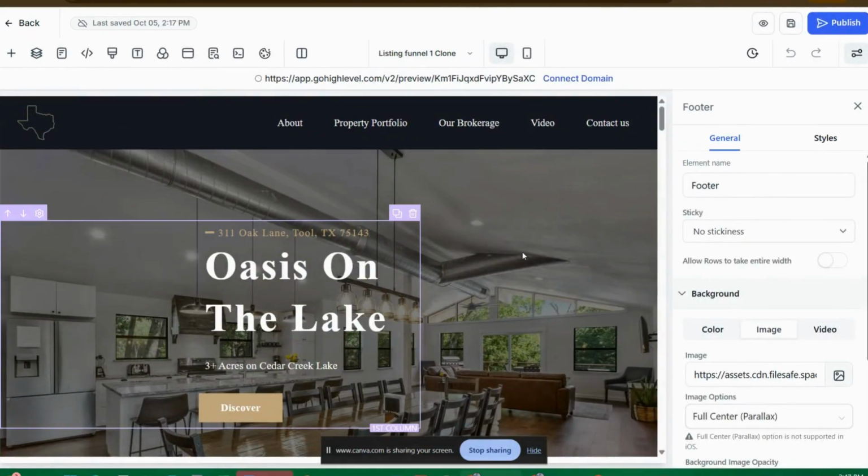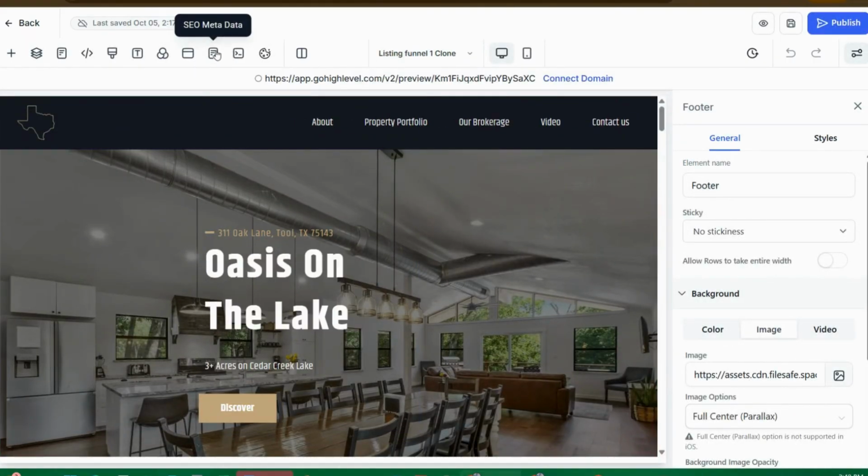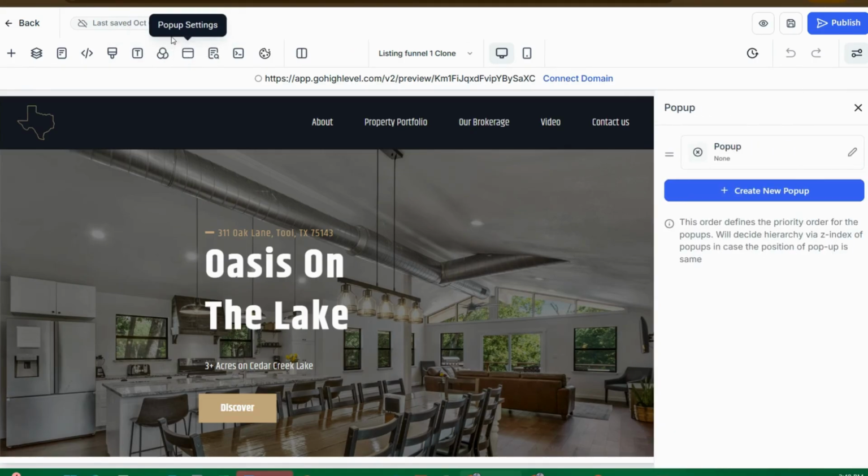And we're going to go to pop-up settings. So I'm going to come up here, and you'll notice all these icons. They all have different features. Of course, there's the adding of the elements and layers where you can look at it in a different view there. Pages, of course, tracking codes, custom CSS, typography, background, pop-up settings, and that's what we're looking for. SEO metadata, preview, custom codes, of course, cookie consent, and that's your main options there. So I'm going to go to pop-up settings.